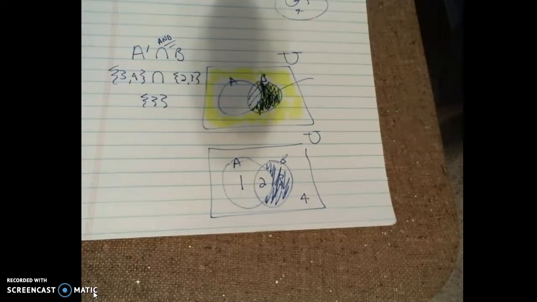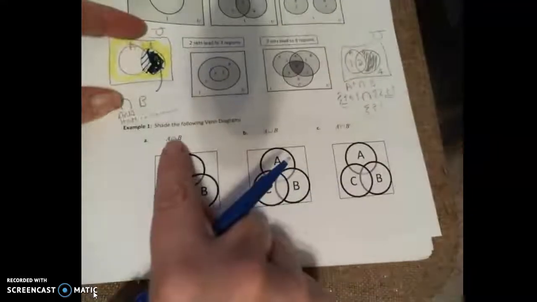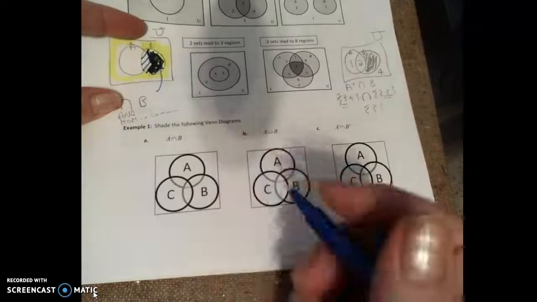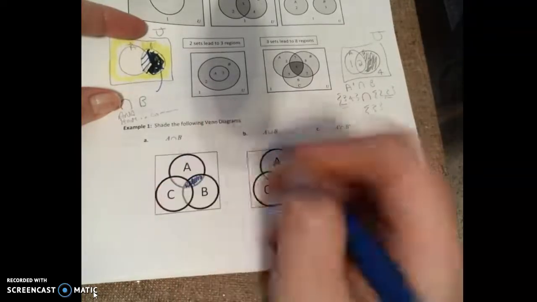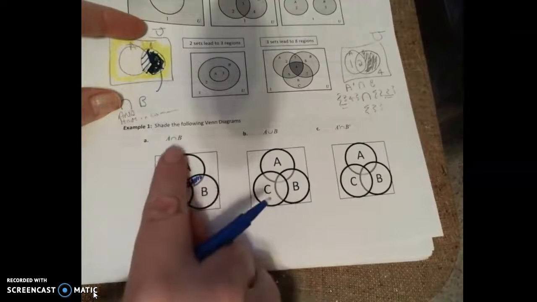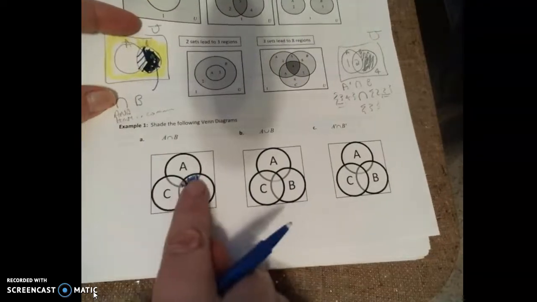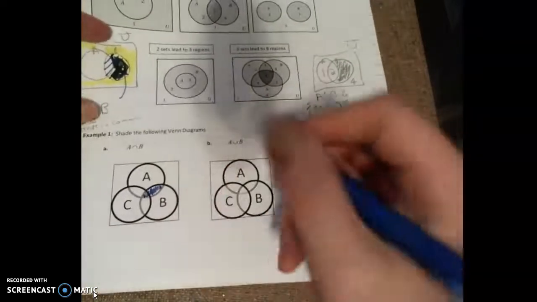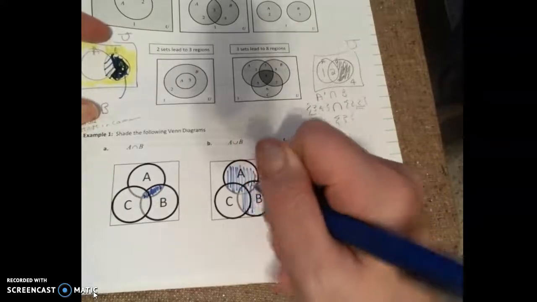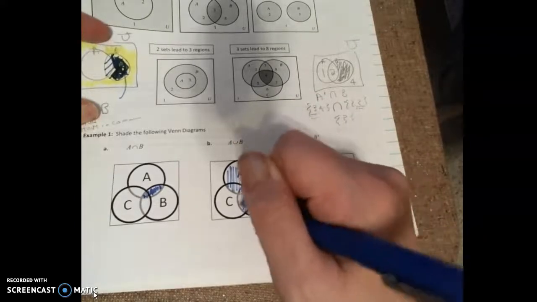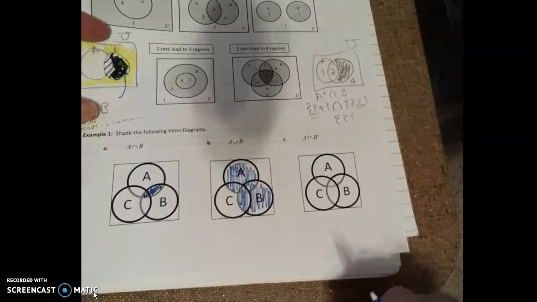All right, so we can do a trickier one with more values. These aren't too bad. We might have to start the next videos with those. We'll see. A intersect B, that's an and. So where do A and B intersect? I'm going to shade an almond shape between A and B. That's an and. Not very much is shaded. A union B would be easy to shade. All of A, all of B, everything they have in common. I would shade all that.